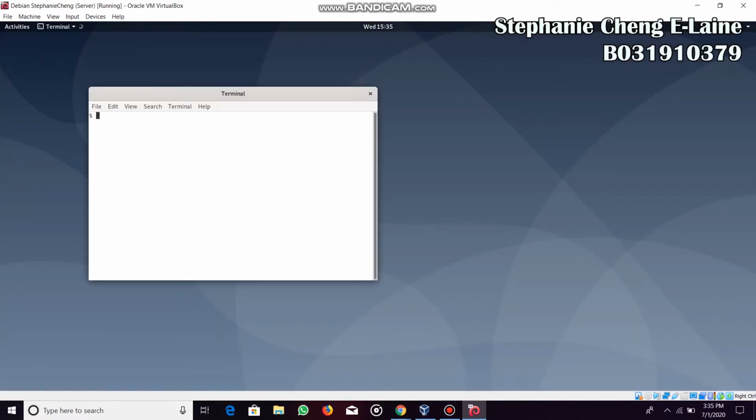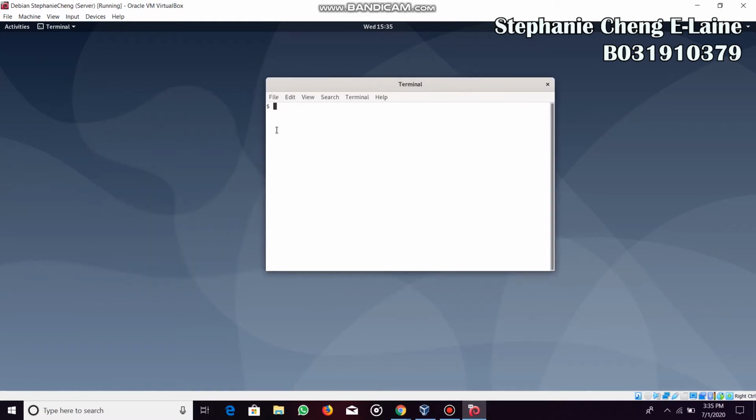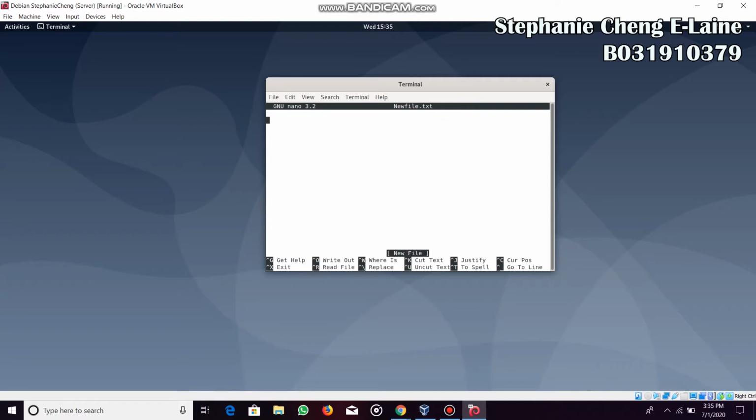Now that the terminal is open, we will create a new file and give it the name newfile.txt. Note that we are logged into FTP user and FTP user is not a sudoer, so we do not need to put sudo in our command. We just go with nano newfile.txt and it will open in the nano editor.